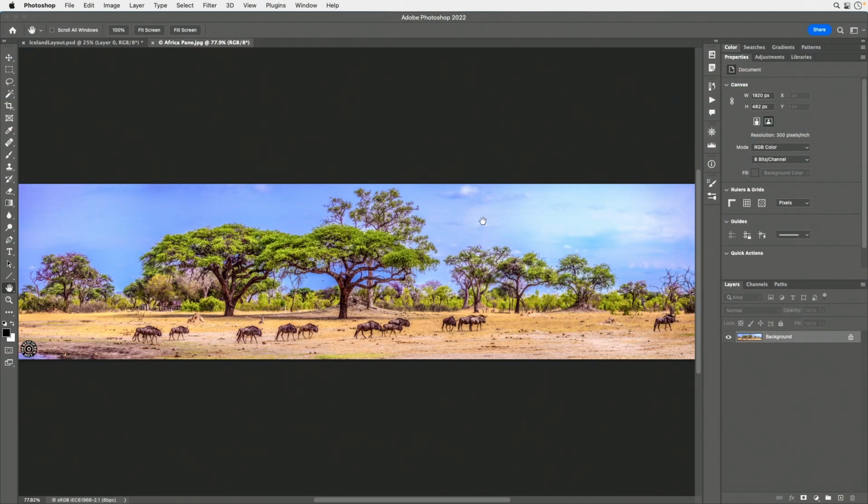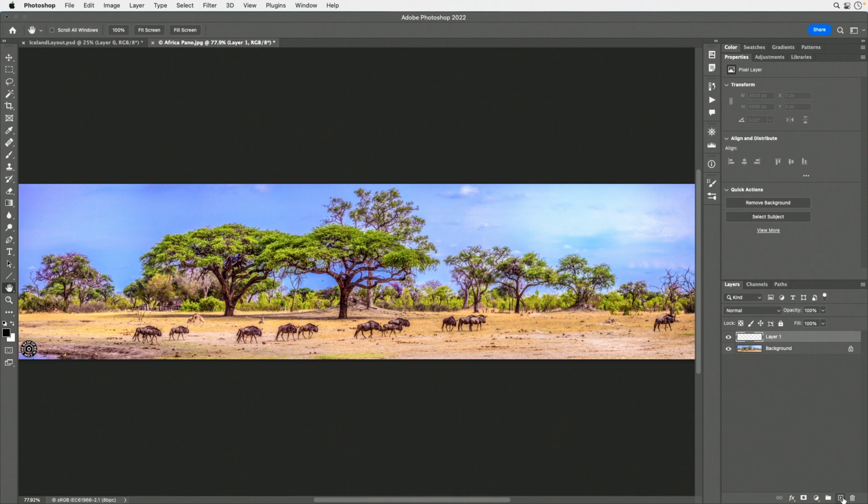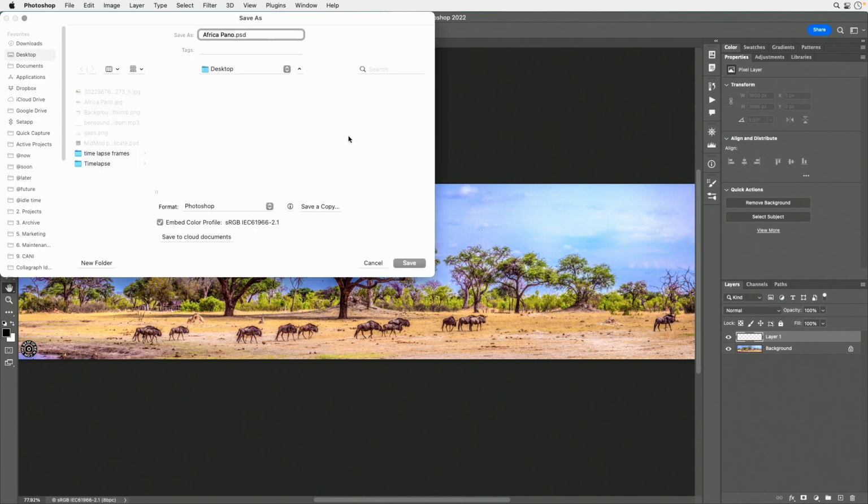So let's go into Photoshop and see how we work with the background layer. Here I have an image that was a JPEG file, and I just opened it. I'm going to go in the Layers panel, click the new layer icon, and it's just an empty layer. There's nothing in the layer. Then I'm going to type Command-S to attempt to save this image. Instead of just saving the image like it would have done had I painted directly on the background layer, because I created a brand new layer, this popped up.